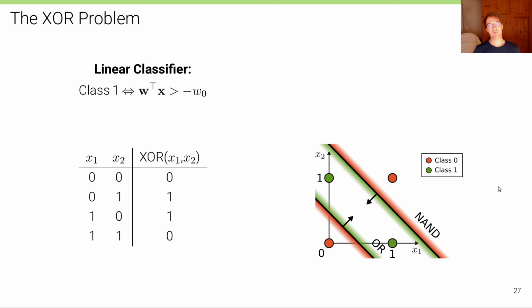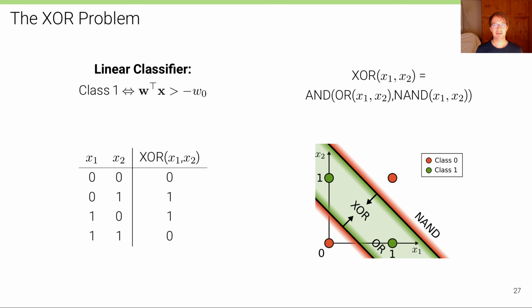And you can already see that by combining these two, I can get a classifier that does the entire classification correctly, which is the XOR. If I combine the OR and the NAND with an AND operation, then I obtain exactly the XOR classifier. Right? In other words, a point like the green points here must lie both on this half space of the OR decision boundary, and on this side of the NAND decision boundary. And all other points are classified into the class 0.